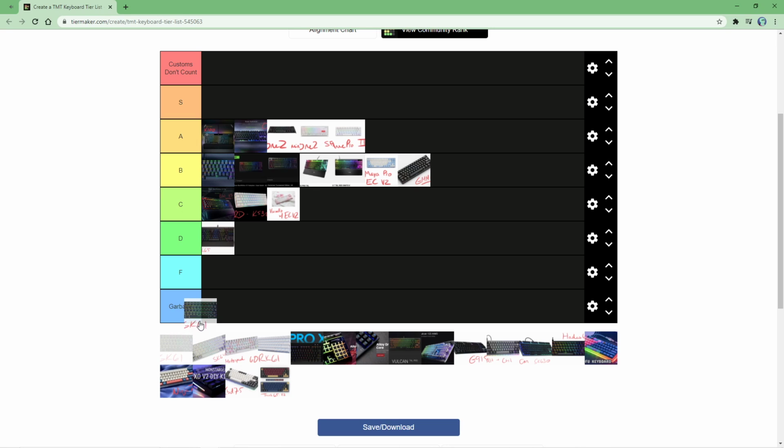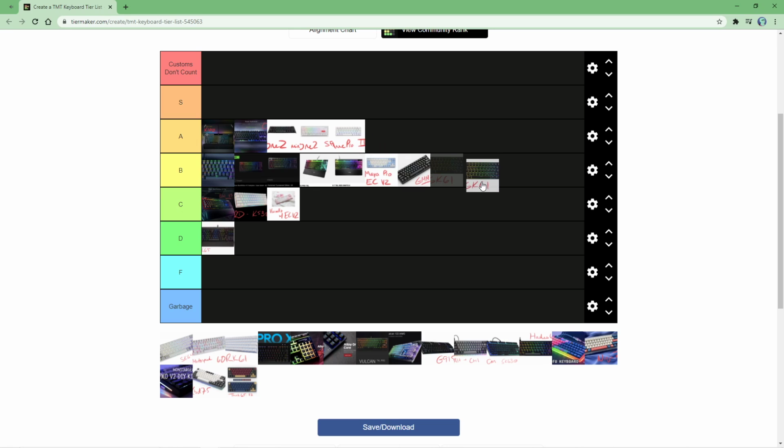We have the GK61. It's either an A or a B tier. I'm gonna put it A tier because it's so affordable. The reason that I put the GK61 in A tier is because it comes with PBT keycaps. There's lots of variety of switches to buy for it, and I'm pretty sure it might be hot swappable, and I think you can pick black or white version. Also, it's really affordable. That's what most people buy it for, because I think it's only like $50 or $60.